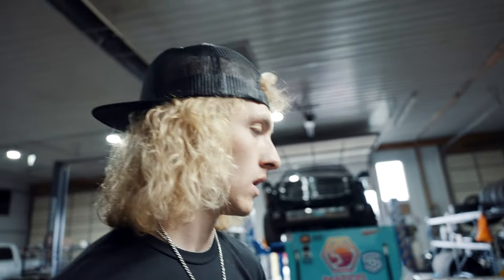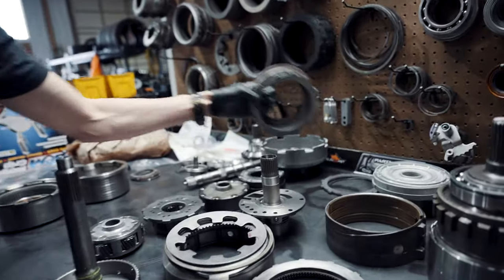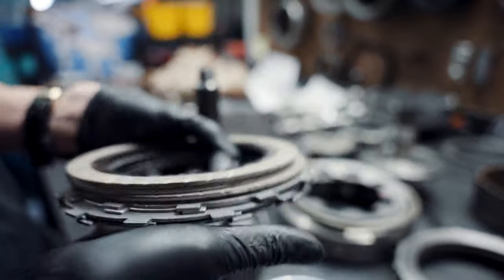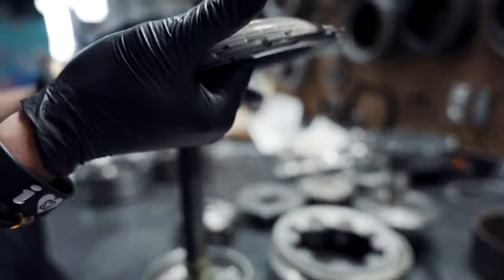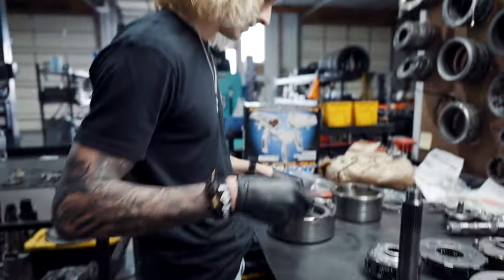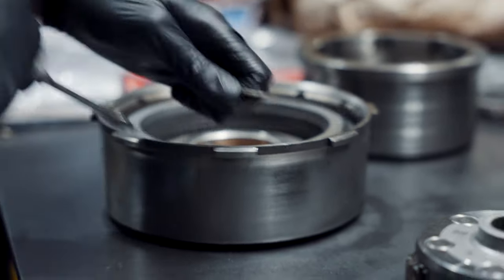We all have failures. These transmissions are essentially giant brakes. What I mean by that is these are all wearable components. The overdrive brakes, as you see right here, these are the fastest wearing clutches in the transmission. These are Raybestos GPZs. These are the same ones I had in the blue truck, in the silver truck, the race truck. That's what I'm running currently right now. They're all the same. So look at my forward clutches right here. Let me get this out for you. I'm kind of kicking my ass today.